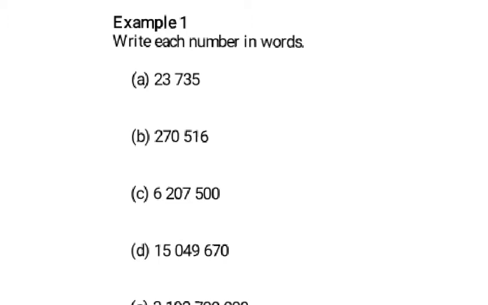So here I have this number and I want to write it in words. See the break there? So that means that the 2 and 3 are in the thousands. So that means I have 23,000. And then in the hundreds or the ones period, actually, I have 735. So I'll put a comma after the 23,000, 735.